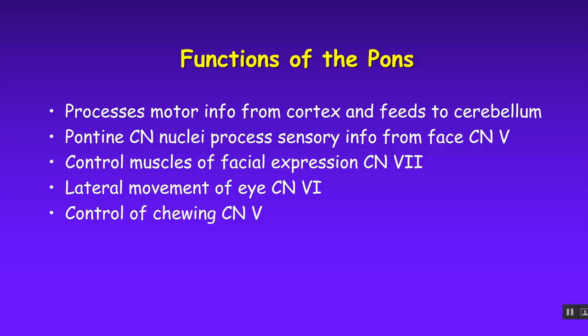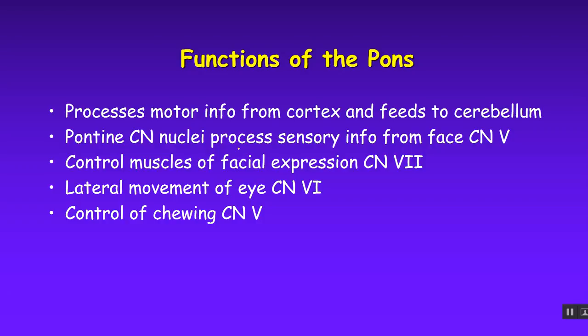Now we're moving into the pons. So the function, just big picture. I always like to know big picture first, then you can get into the details. What's going on in the pons? Information's coming down from the cortex to the pons, and it's synapsing in some pontine nuclei that are going to send it to the cerebellum. That's where you get that copy of the motor message that goes to the cerebellum, okay?